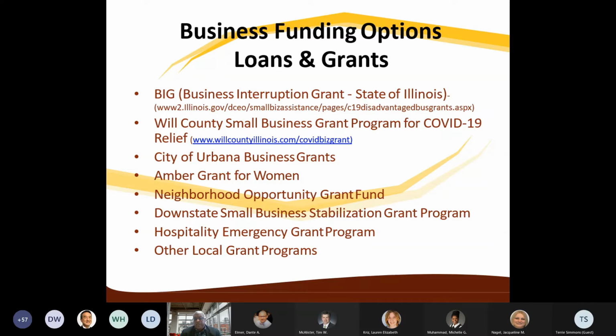And I really want to encourage everybody to go out and look at this grant, because this is something that is being promoted throughout the state. It's available to all size businesses, and it's something that I think will be very beneficial. I think it's something like $2 million or more that's in there. I don't know the amount right at this particular point.